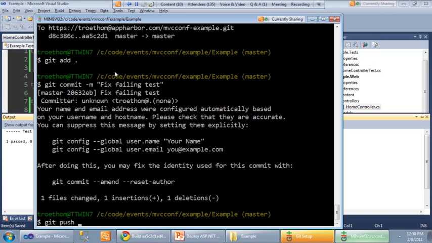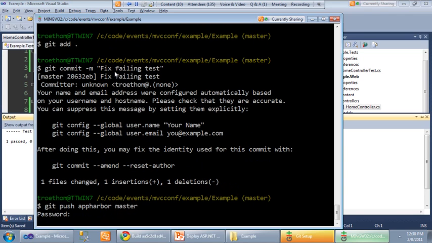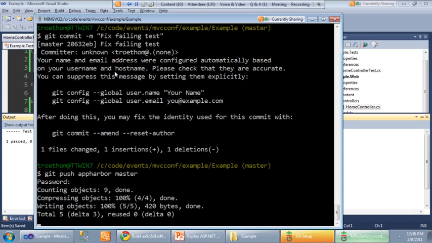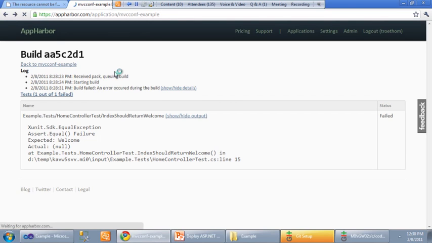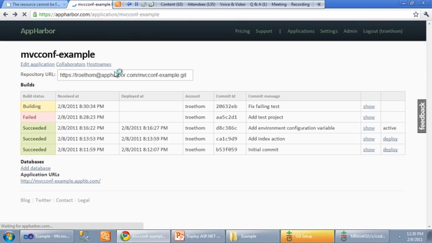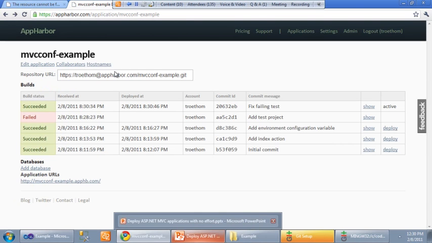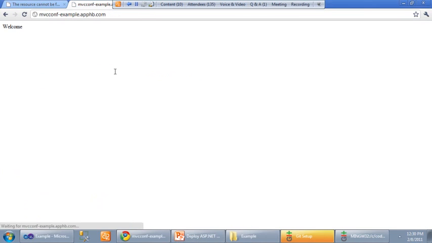That's actually not what I did, but you get the point. Succeeded, and then it's deployed. So that's a great example of how the test will actually prevent it from deploying something that has an error in it. So use testing.